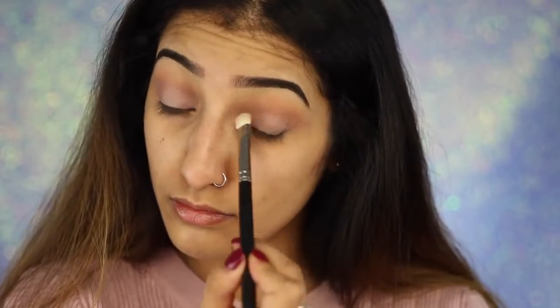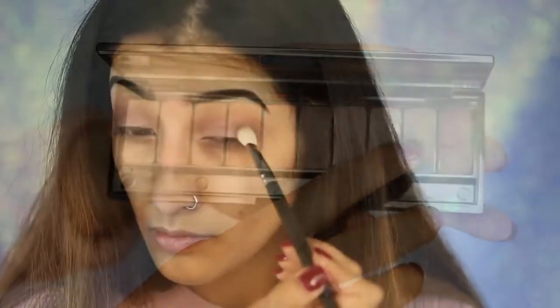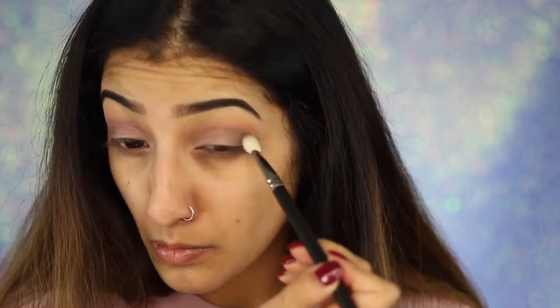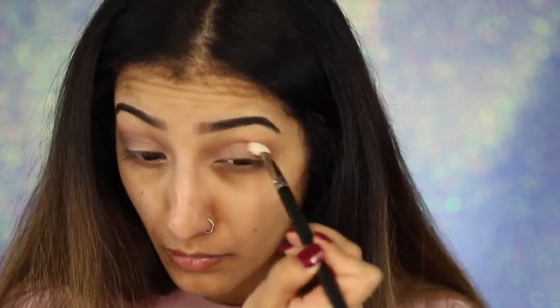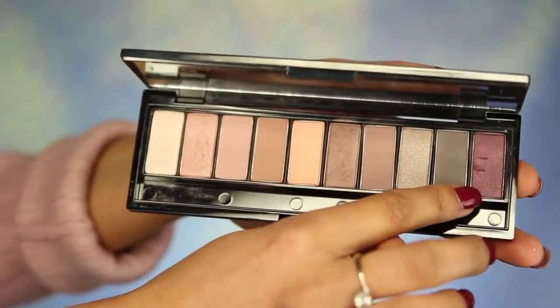Then I'm taking a soft pink shimmery, metallic shade and on a flat shader brush I'm taking this all the way across my eyelids, building it up until I have the intensity I like. Then I'm taking a matte grey eyeshadow on a tapered blending brush, focusing this shade on the outer corner of the eye — really wedging it into the outer corner of the crease and wriggling it to get that depth. Finally I'm taking a mix of that metallic purple shade and the dark grey once more, building up the depth and intensity on the outer corner.